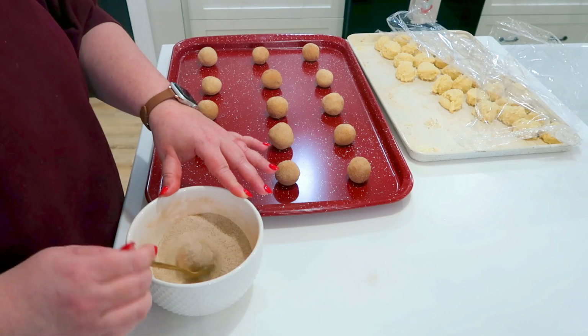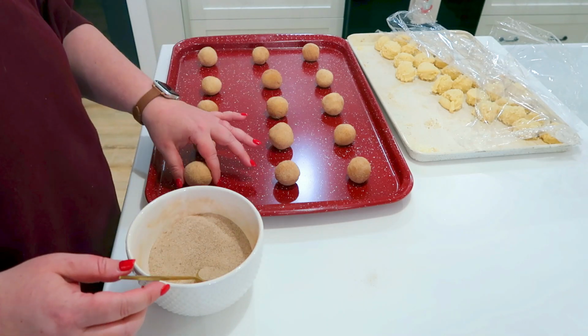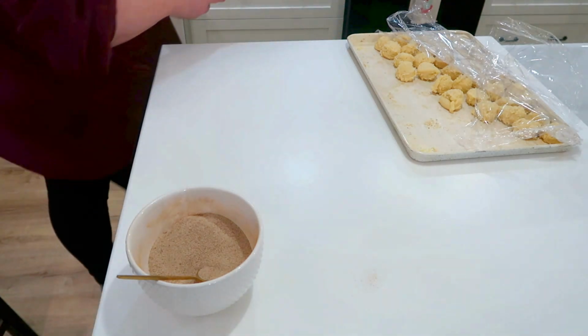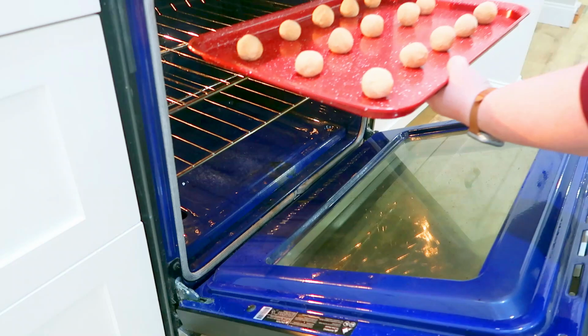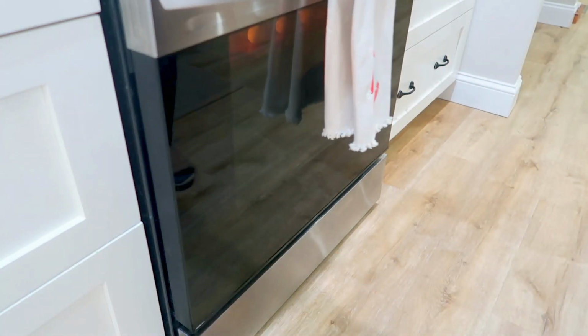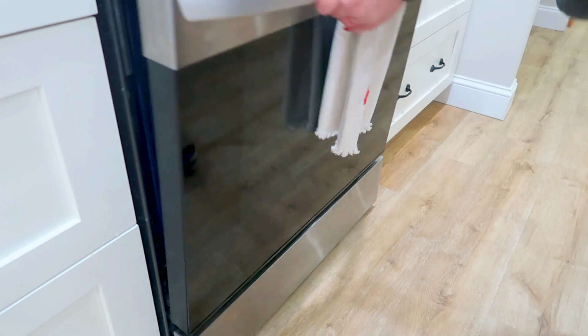Again, you're going to bake these for about 9 minutes, and once you take them out of the oven, you only want to leave them on your cookie sheet for a minute or two. These don't need to stay on very long at all, so you can take them off pretty quickly and let them cool again on the cooling rack.